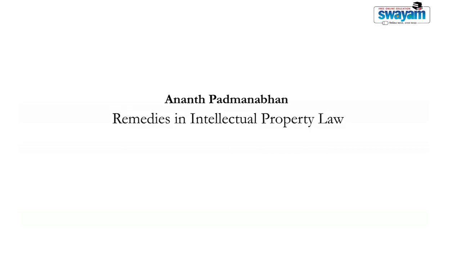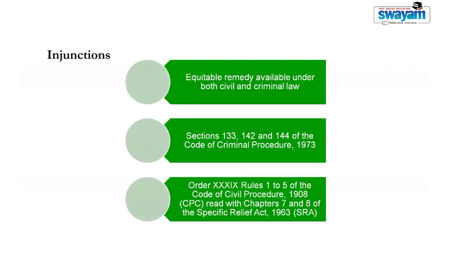So diving straight into the first of these remedies, and clearly the most important in terms of its effect, in terms of what it can achieve for the parties, let us start with injunctions. Now, injunctions are nothing but a restraint or a direction. So they can either be a restraint, in which case they are prohibitory in content, or they can be a direction to do a positive act, in which case they are known as mandatory injunctions.